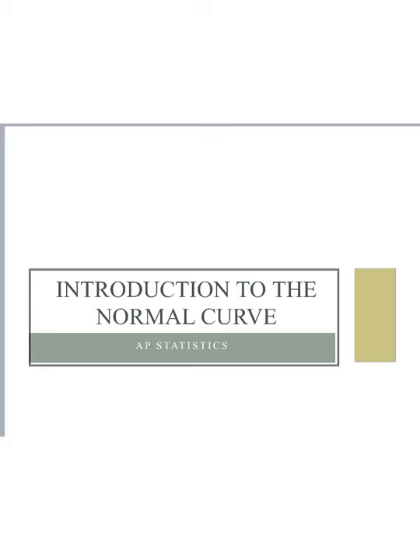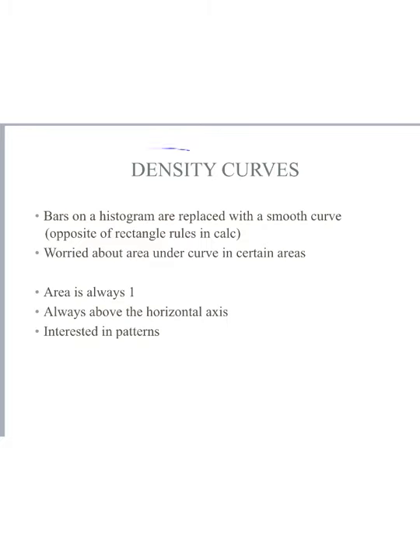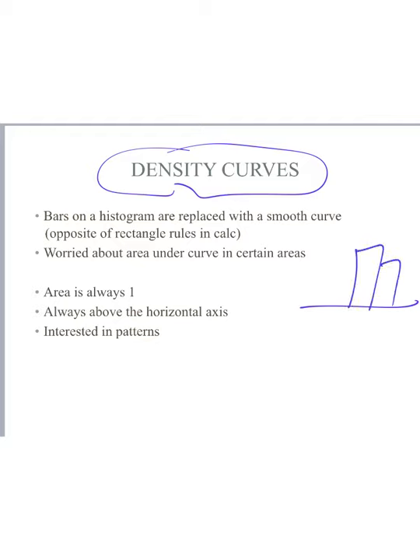So the normal curve is more broadly known as a density curve. If you think about a histogram with all these individual bars, and you were to replace that histogram with a tracing over the top of it, which you see even a little bit in calculus, and make those rectangles smaller and smaller, where we can make this one a little taller and that one a little taller yet, and so forth.